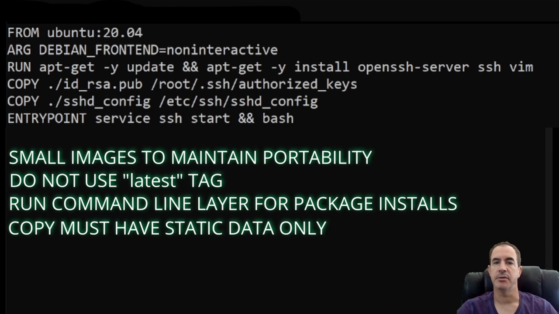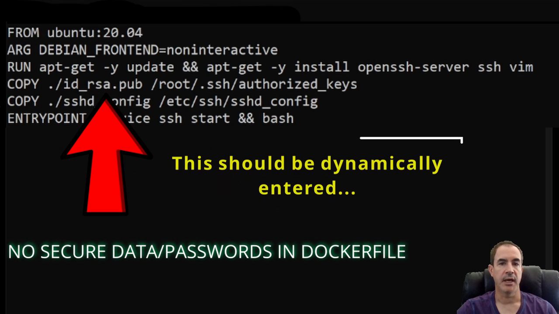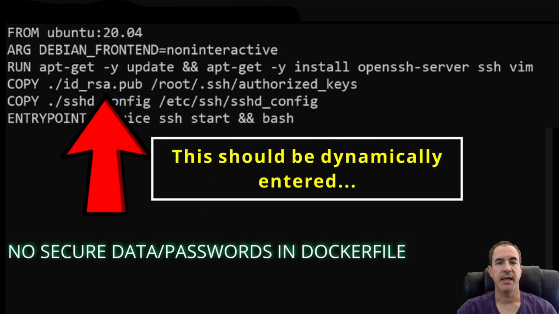This will bring up the next logical thing, which is that you don't want in your Dockerfile to have any hard-coded passwords, secret keys, etc. If you are going to need those in your Dockerfile, you can utilize environment variables, but that should be entered at the build command by entering those in through dynamic variables, whether you get those out of something like a vault or another password management utility. So again, don't put them directly into your Dockerfile. You want to put them into environment variables that are either entered in through the build process on the command line, or maybe when the manifest Dockerfile is created by some sort of automation script and then removed afterwards.